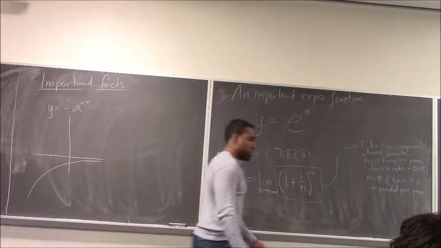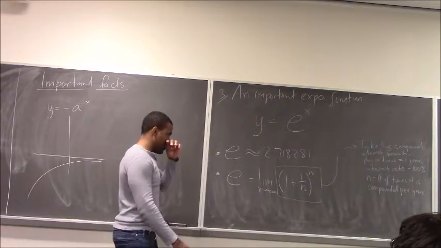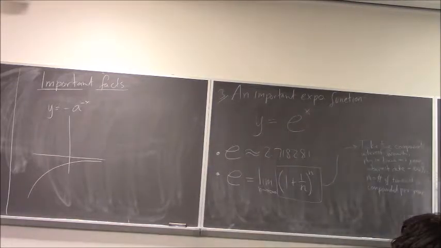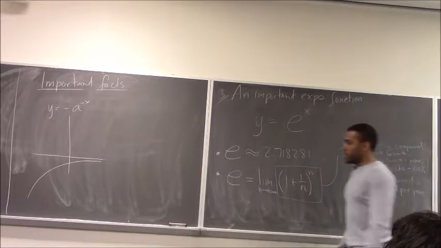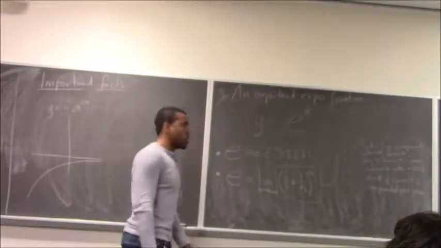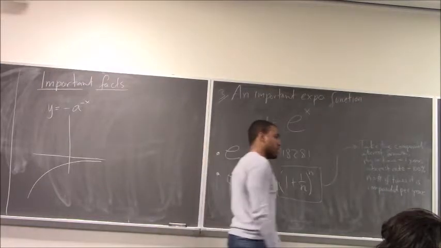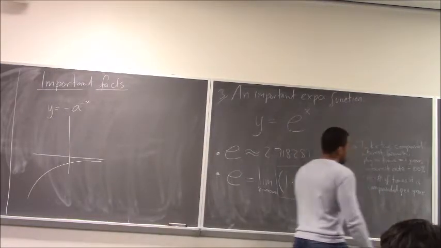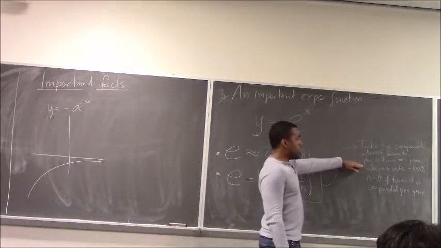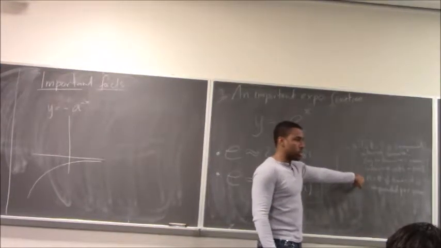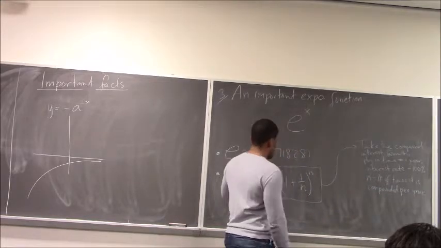Compound interest is a very important idea. And so a lot of things grow with compound interest, like credit card debt and things like that. So it's an important formula to know, but this is one particular instance of that formula. It's a very theoretical kind of number. So basically, if you say you're applying a loan for 1 year at 100% interest rate, where n is the number of times you're applying this interest, right? So the number n can vary.